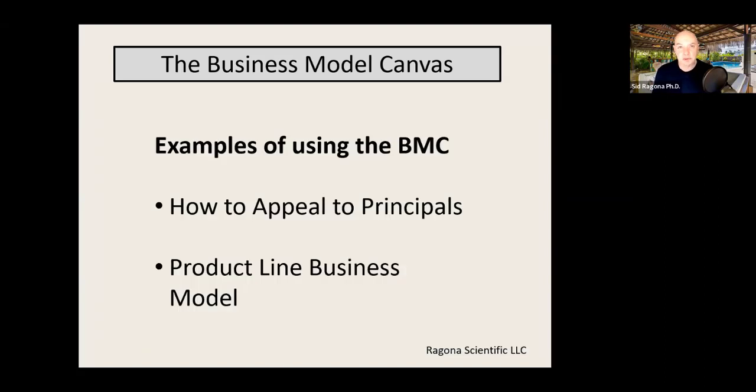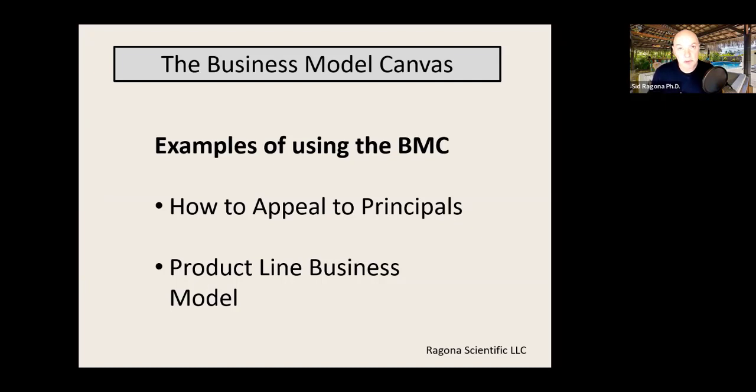The business model canvas is a very flexible document. There are a number of ways a rep company can use it. One of them, and this is the one I'm going to use, is let's think about first things first. What does a rep company have to do first? It has to have principals. Without principals, we've got nothing to sell. So I'm going to use this as an example of how to fill out a business model canvas.